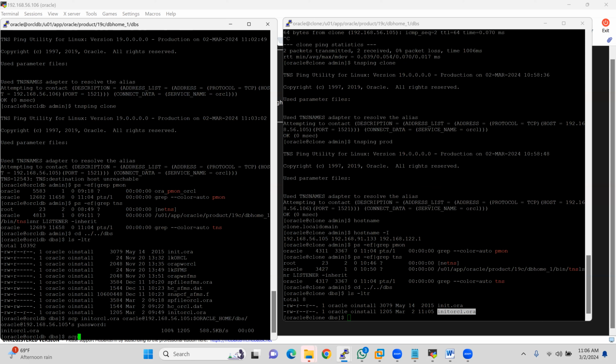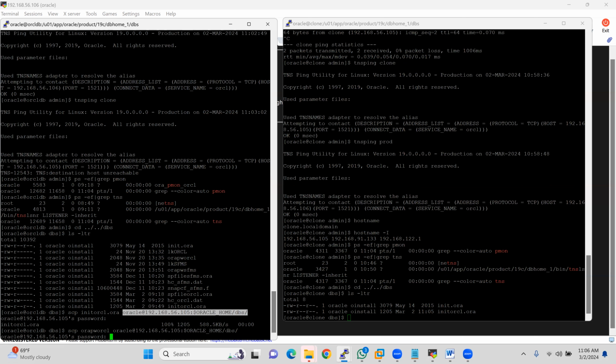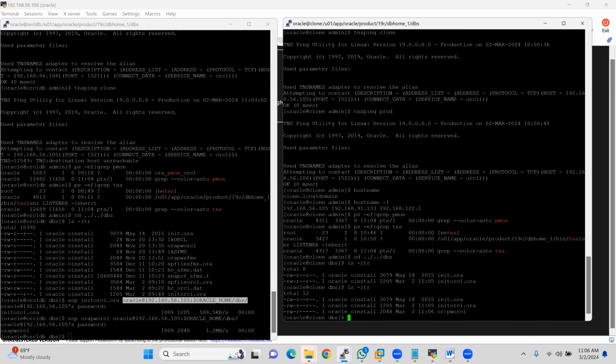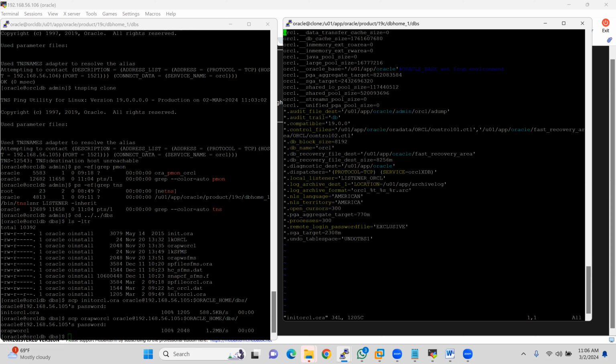So for now, we will copy the password file also from here to here. Copy and give the Oracle password Oracle. If you run ls -ltr, we also have this password file. Here I don't think we need to change anything, but just for confirmation, we need to connect, and here we can check.